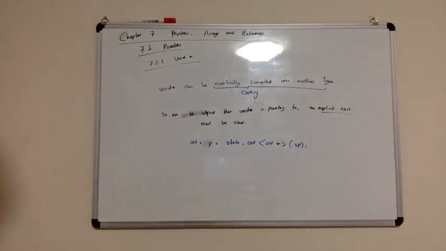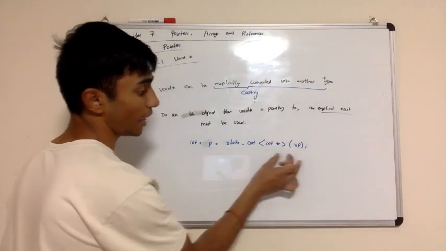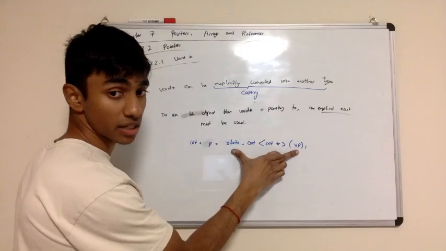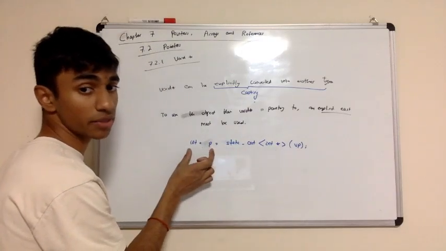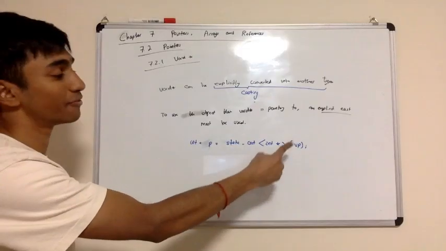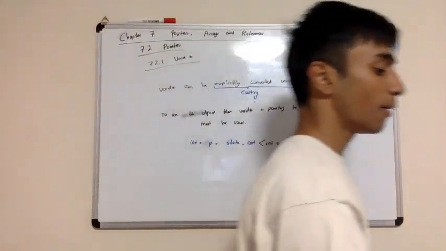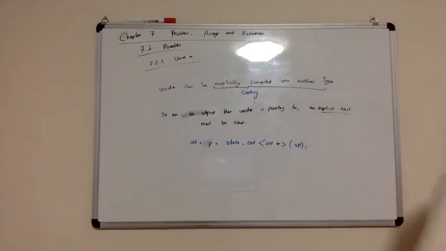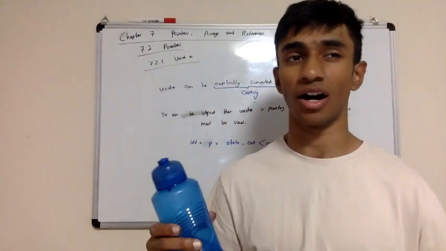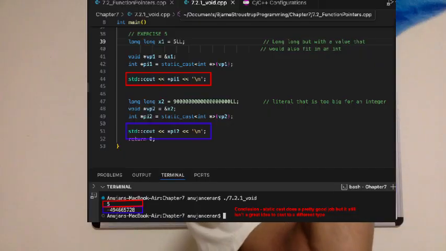So what is it saying? It's saying take in VP. You think of this as a function that takes in VP and will convert it into an int star. Only after you do this explicit cast will this assignment to int star p be okay. But if VP is not pointing to an integer, then the casting will be attempted, but I'm actually not sure what will happen. It might be undefined behavior, and you wouldn't expect good things to happen if it's a char and you've cast it to an integer. But I'll try that. I'll put some code up.